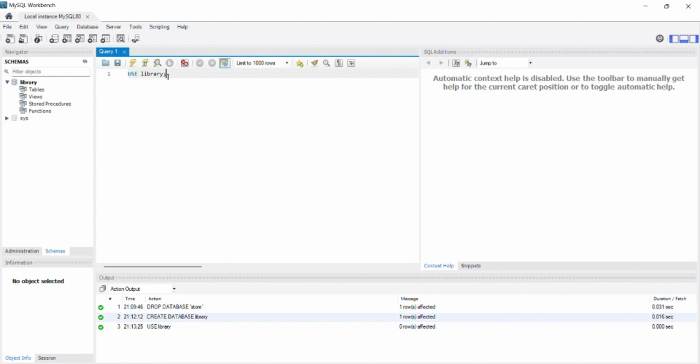Now we are going to pass to create the tables starting from the first one. We can either write all the commands one after one, or we can delete each command and rewrite the new command from zero.